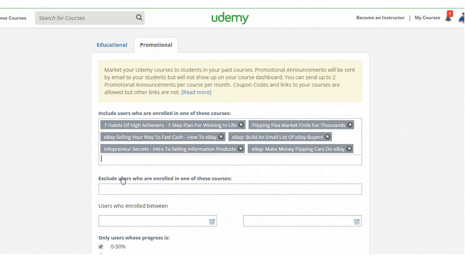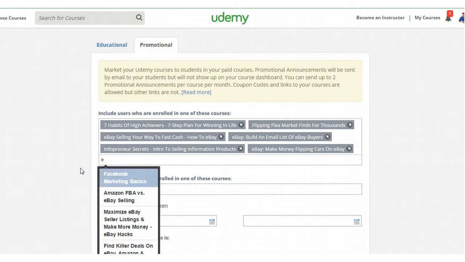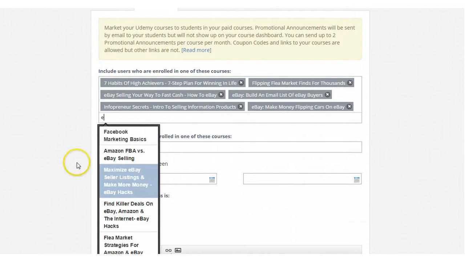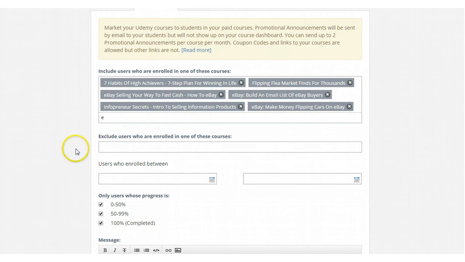And let's say that once you've done that, because I have 22 courses at this time, I'm going to have a lot more soon. But once you've done that and you notice that you haven't covered all your courses, assuming you want to send one blanket email to all your courses, then try the letter E. And you'll find that you have a whole different range of choices that come up because most course names are going to have the letter E in them. Okay, it's unusual to have a course that doesn't have some vowel in it, right? So that's how I do it, and I'm able to populate this very quickly with 22 courses.